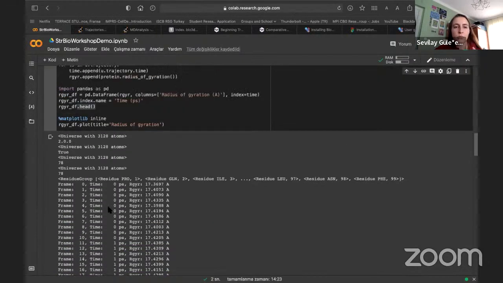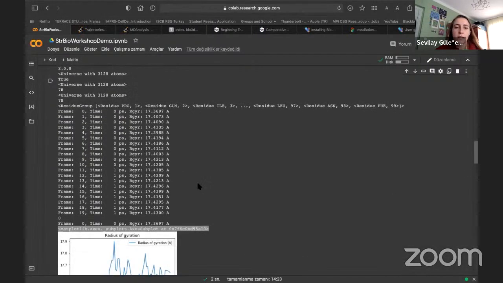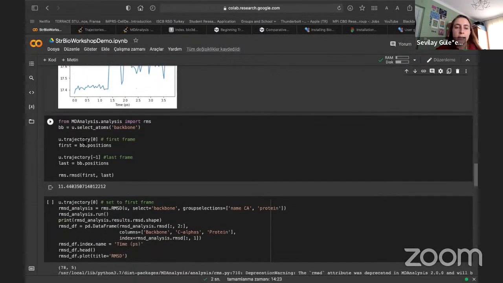So it is a little bit complicated. Let's test it. Then I am plotting it for each time step. Femtosecond, that means, and this is the radius of gyration result, and we can see the distribution of each atom based on the center of density. This is the result for the radius of gyration. In here, you can do Aromastic calculation.